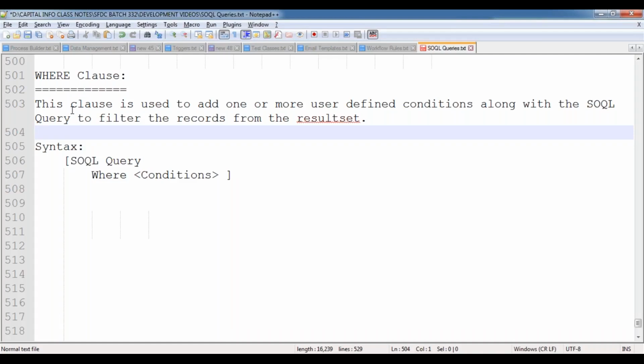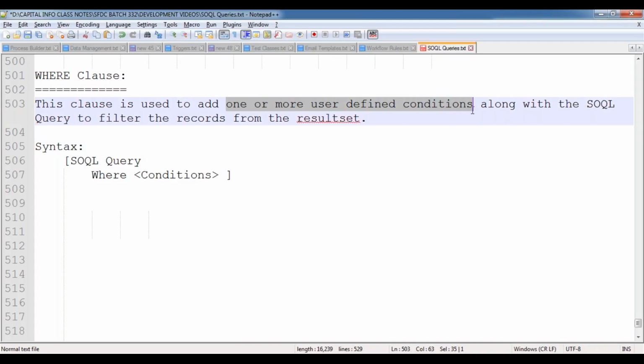Whatever records we collect from the object through the SOQL query are called the result set. In that result set, I would like to filter the records by adding proper conditions. Not only one, we can add n number of conditions. There are no limitations at all.